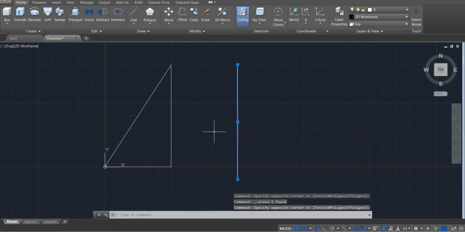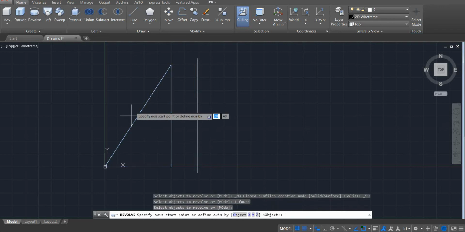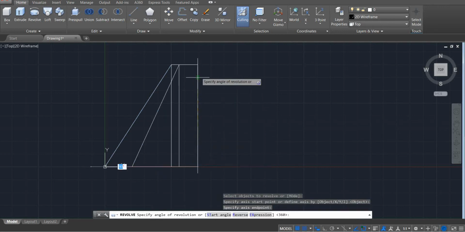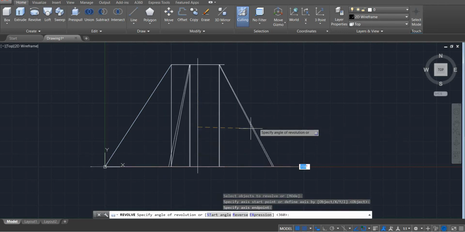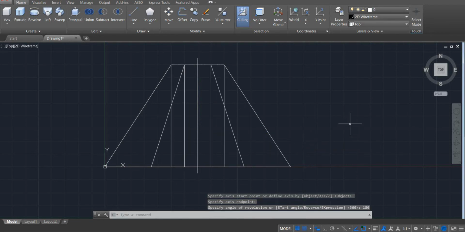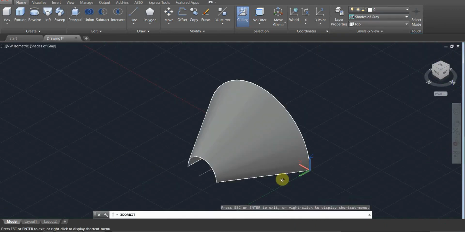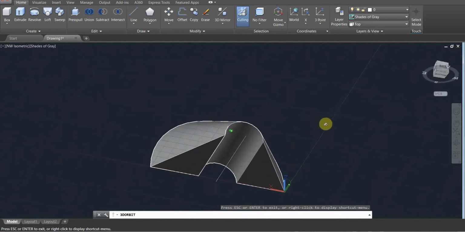Also, we can give it a partial rotation. It means that if we move it a little bit inside, we're already decreasing the radius of the circle. And if we revolve this cross section about this axis, instead of giving rotation by 360 degrees, we give it, let's say, 180 degrees. So it's going to be like half of the conical shape. We won't complete the circle. It will be just half of the shape as shown here.